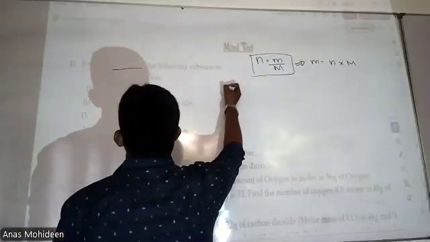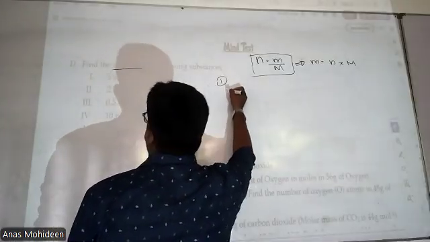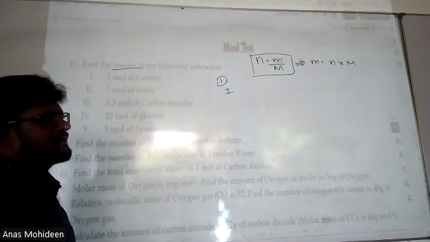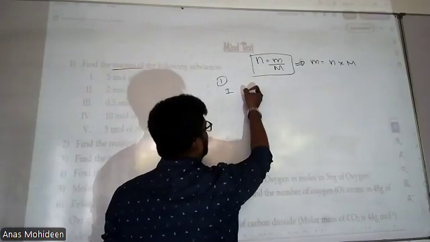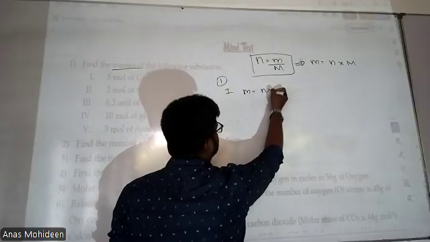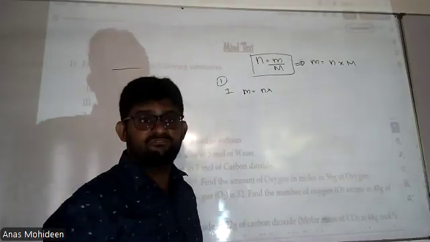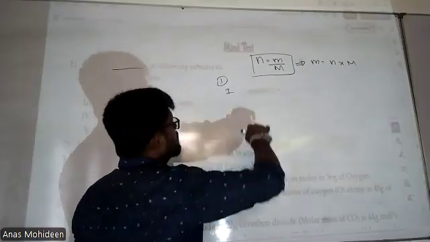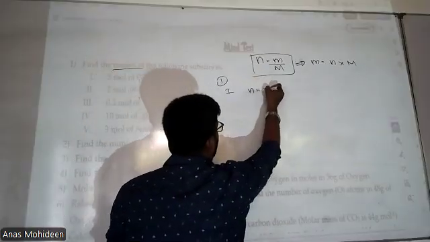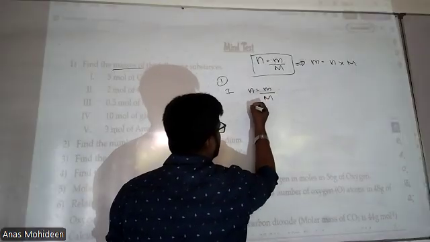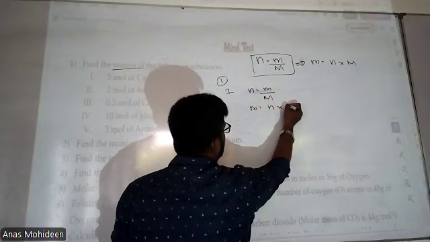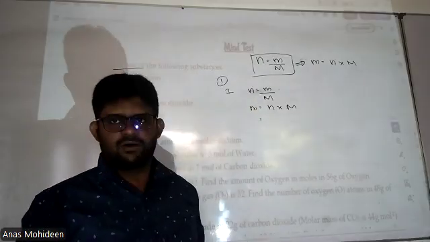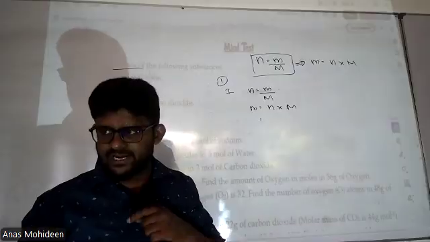Now, let me take the first question. Problem number 1: 5 moles of carbon. Now, how do I find the mass? Mass equals moles into molar mass. For every question, you start from here: n equals m over capital M, so small m is equal to n into capital M. You have to definitely write this because it is the standard formula. For every question, you have to write it when you're writing answers.